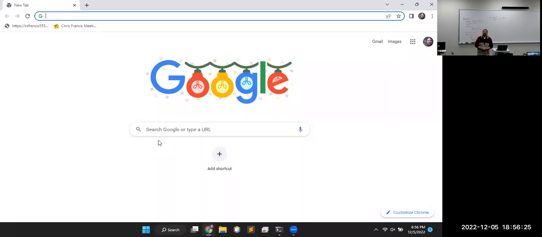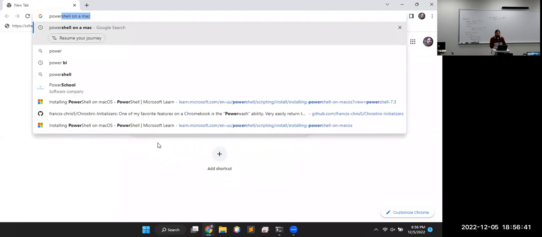It started at 6:30 instead of 7:30. And I was going to review this because I know you're on a Mac. So Apple dropped their plans and just went with the one Microsoft made. So if you want to put that on your Mac, you can just Google PowerShell on a Mac.